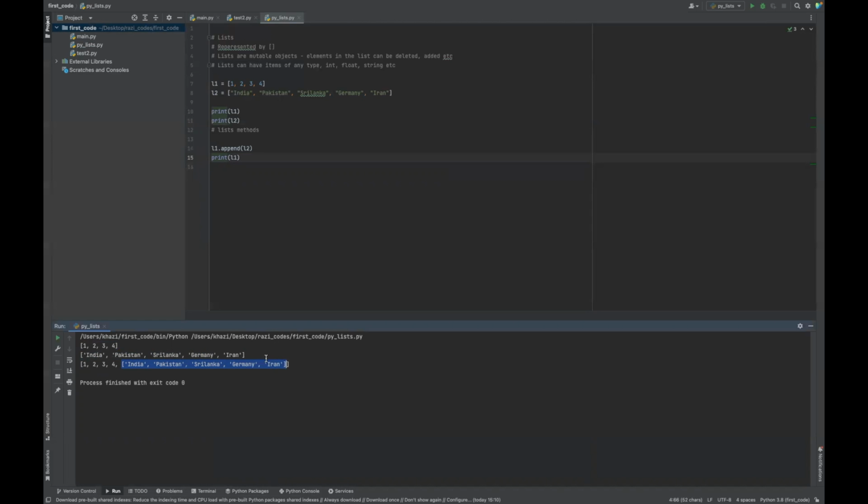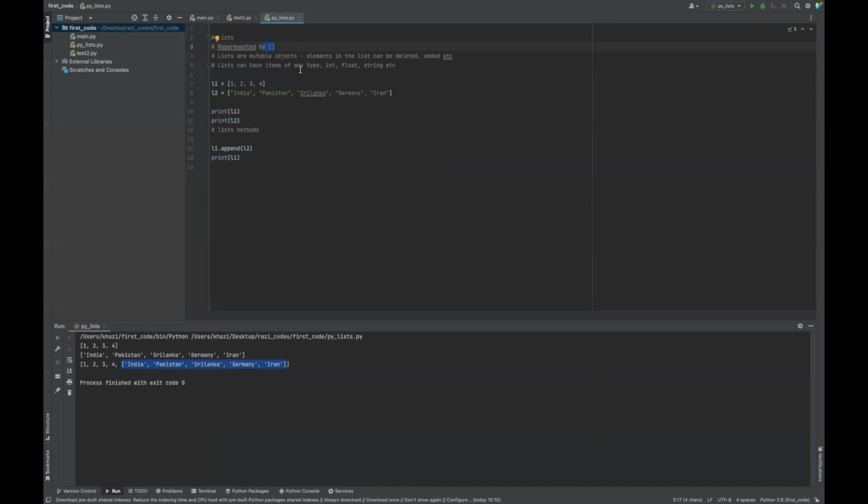Now, keep reading these statements again and again while we are working on it. Lists are represented by square braces, which we have seen. Lists are mutable objects, that is, elements in the list can be deleted or added. We have seen that we have added this, and we will see in the future how to delete them or insert some elements in the list.